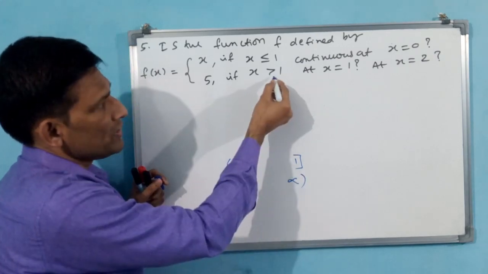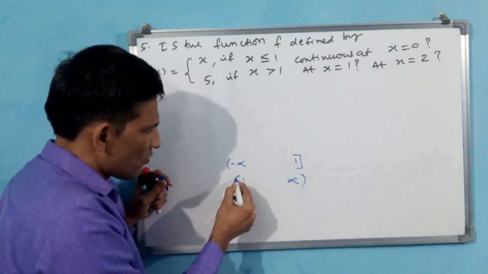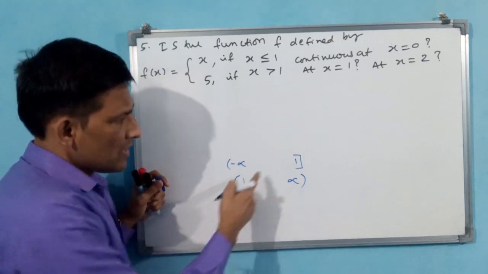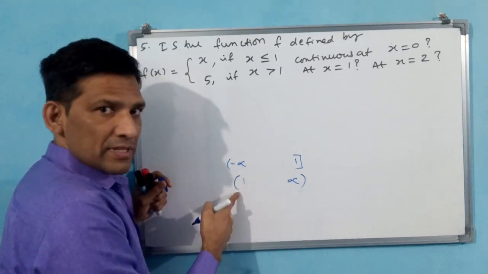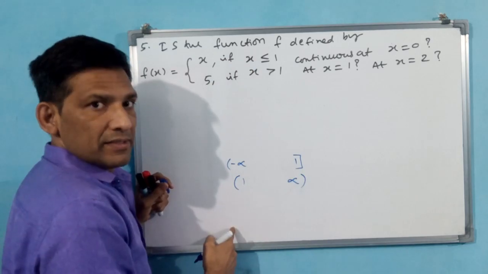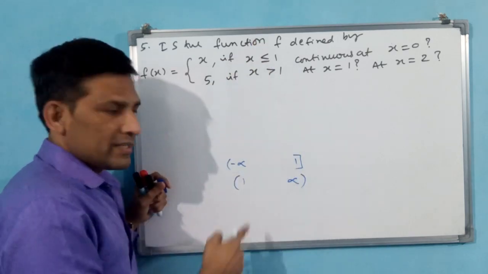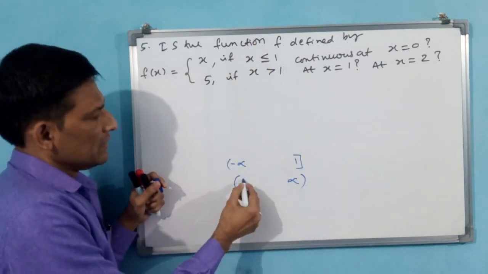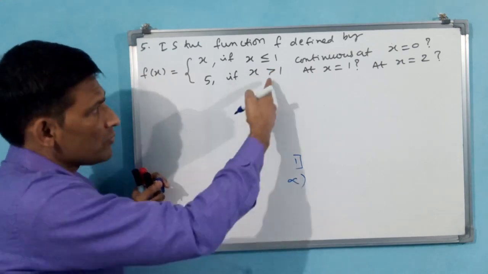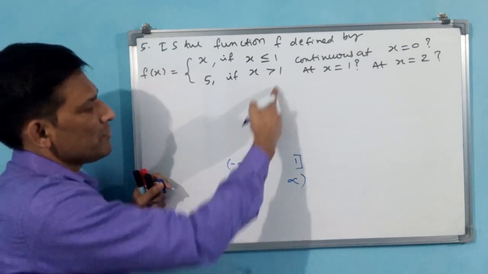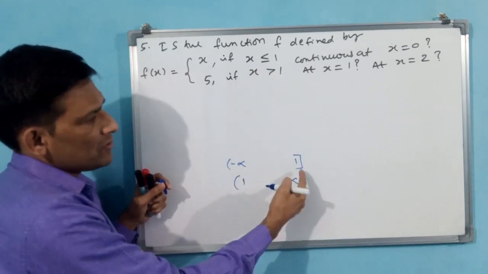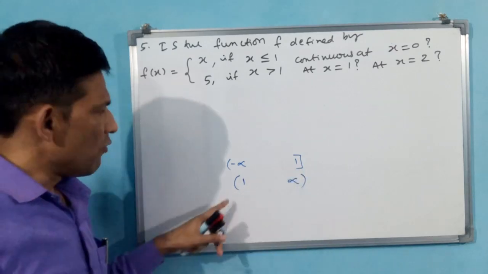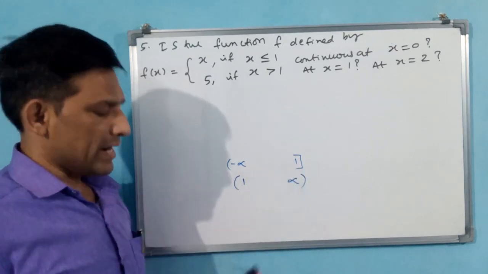Here also, you see equal to is not there. That means you have to keep open bracket. Because once you have closed, it means here you cannot close again for the same limit. If different ones are there, that means you can close here. Then equal to also will come. Equal to comes means you have to close. Equal to not come means you have to open bracket. This is closed bracket. Okay, open parenthesis, closed bracket.